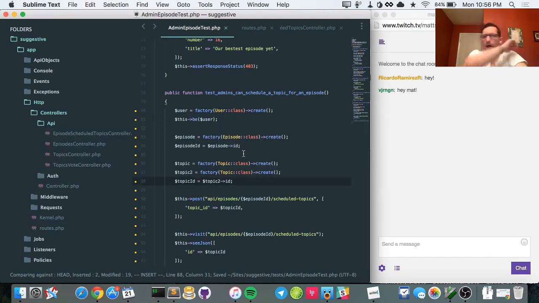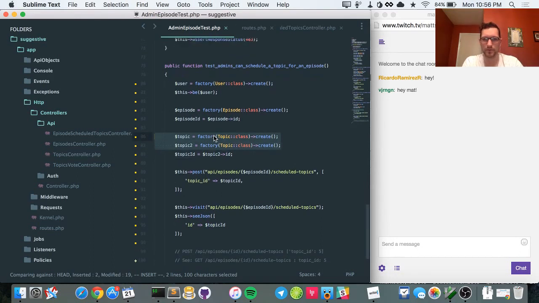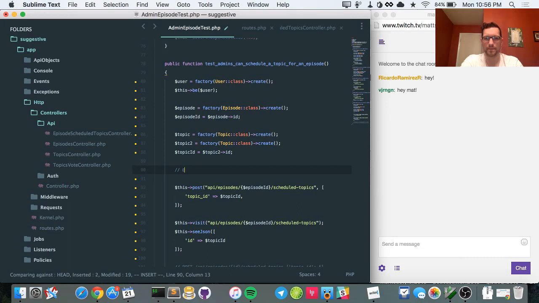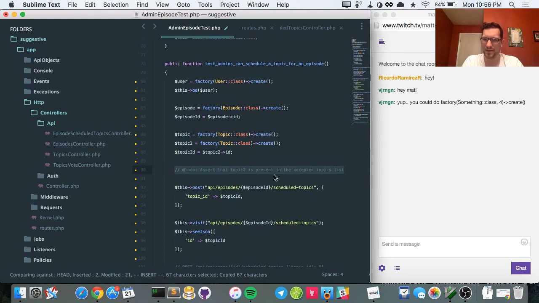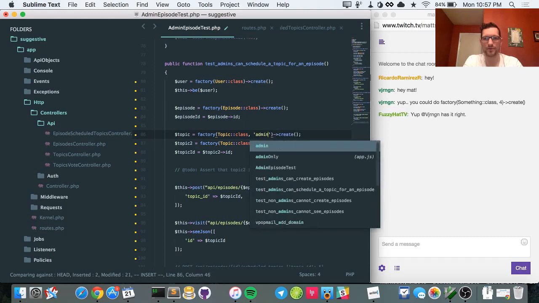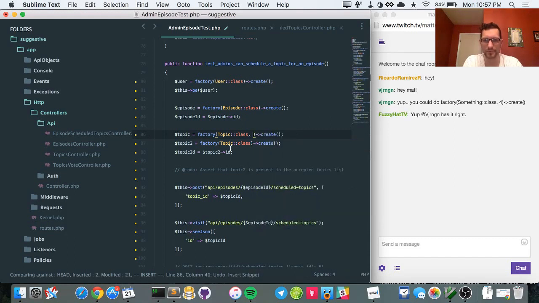Okay. And then right now they're not associated. So another thing we should do is assert that, yeah, so I guess I was getting the feel that you could do that, but it's weird that you can have two different parameters here, one being the number of things you're creating, and the other being the shortcut, but I guess it's just one of those magic ones. So for now, we'll keep it like this because it's a little bit clearer, but I will play around with that another time.